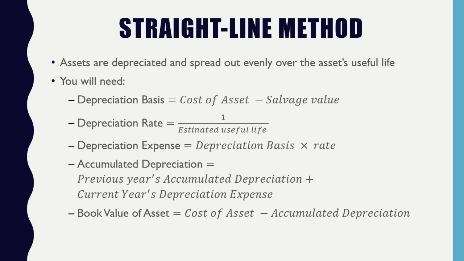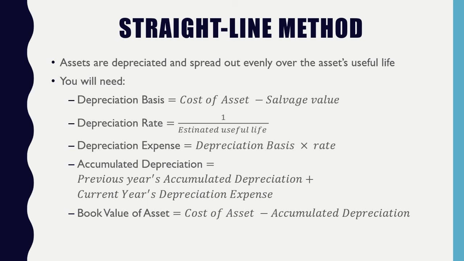So you're going to have a constant number, meaning here for this example, your depreciation expense should equal the same at all times. All right? Straight line, that means every single year, every single month, you're going to be depreciating the asset by the same number over and over and over again. You're depreciating it in a straight line. It's constant. All right? So here are the formulas.